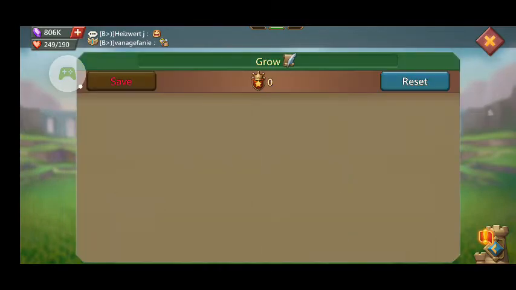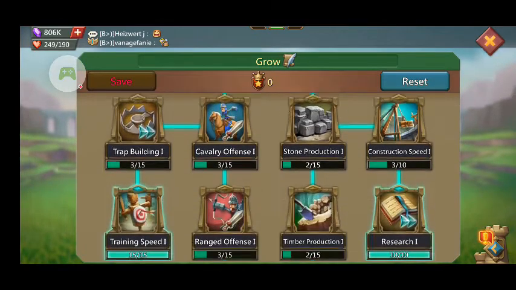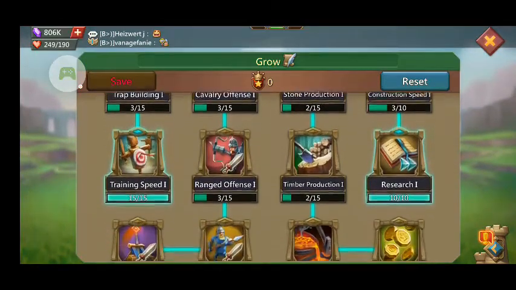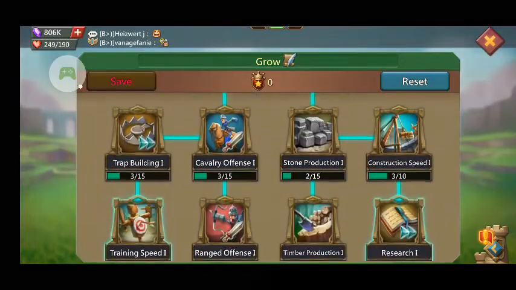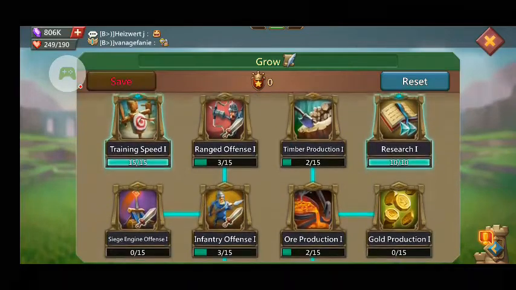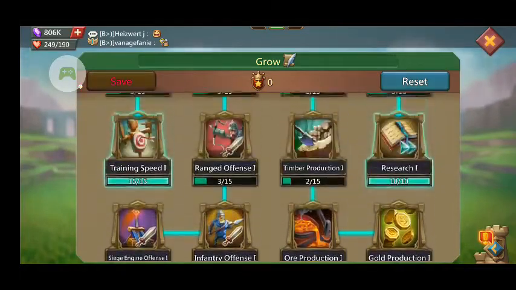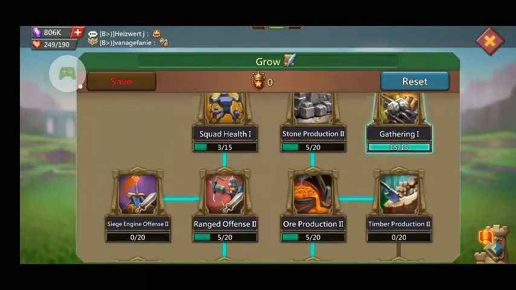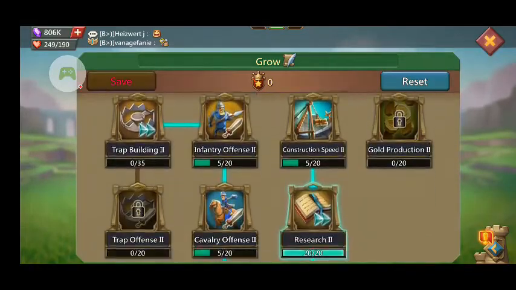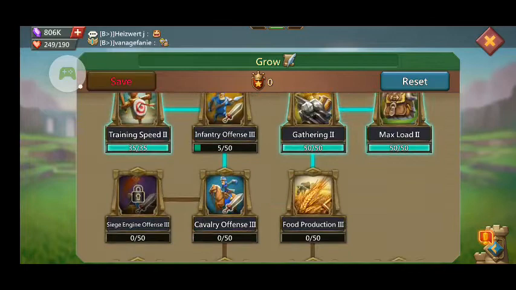What does the growth set do for me? It improves my construction speed, it improves my research speed, and it improves my training speed. But as you can see, I don't have sufficient points to be full on offense, which is your top attack and defense talent. By the way, you'd never set defense in your war talents, you only set offense. But I mean, there's almost nothing on offense.